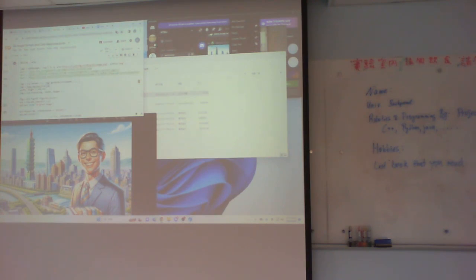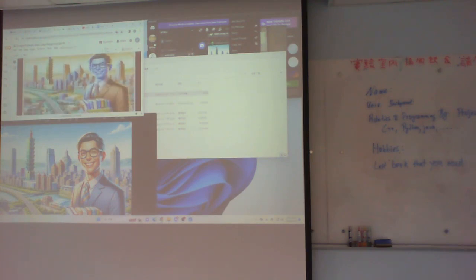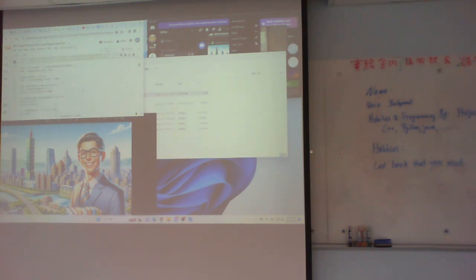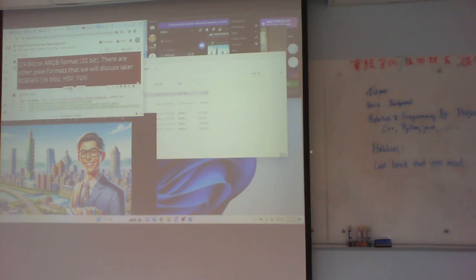So you can write something like this, swap red and blue for the image and then return it. So you can now define a function, and then try and implement that yourself so that you can run this code and the image here looks correct. I'll give you 5 minutes to do that.